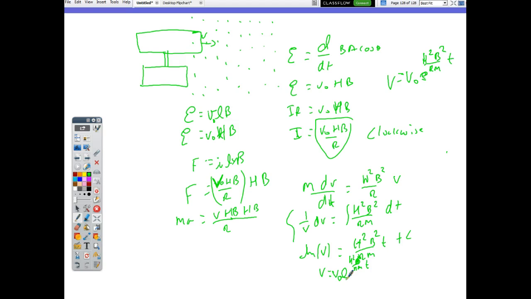Okay, this is wrong. What's wrong with it? The implication is as time goes on, it's going to be going faster and faster. What do magnetic fields do? They resist change. I've got a thing moving into a magnetic field. It's going to resist that change by slowing it down. The other way to do it is you've got current, magnetic field, force is going to be back that way, right? So it should be slowing it down, not speeding it up. So I'm going to fix that.